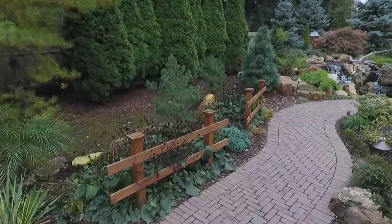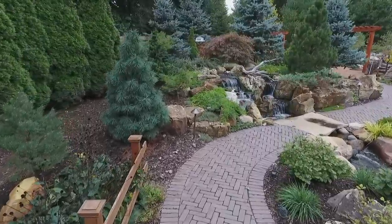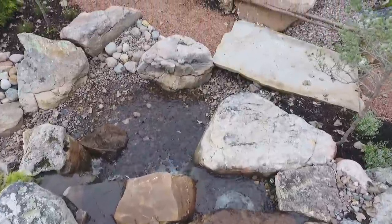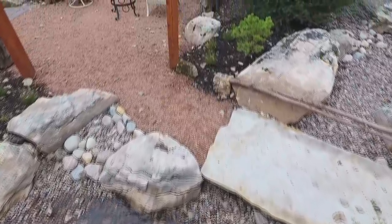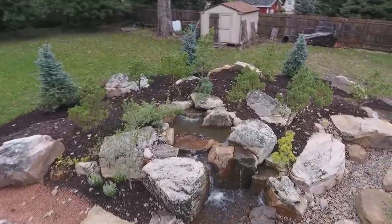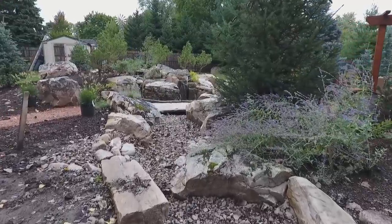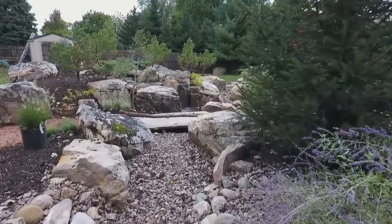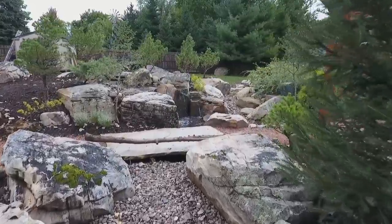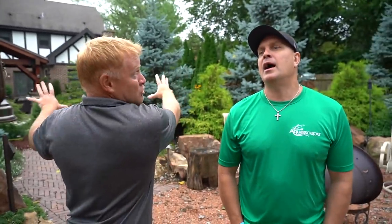Look at how the path winds — it twists and turns, and it's so much fun when the customer gives us free reign to do whatever we want. We designed this pathway and now you get back here and discover something new. It went to a fire pit but he said he wanted to see a little bit more. Look at that rock and stone — the size of it! Here's a brand new pondless waterfall — it's a pondless waterfall with a dry stream bed, about a 90-foot dry stream bed that runs through nine or ten enormous rocks.